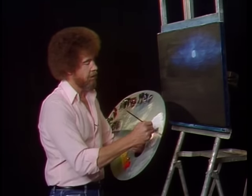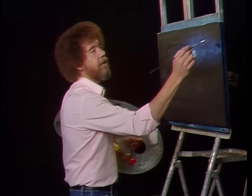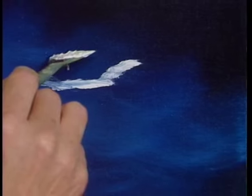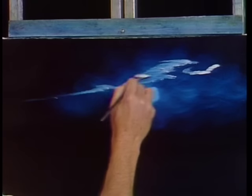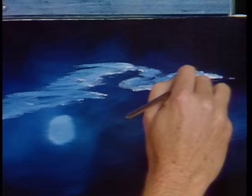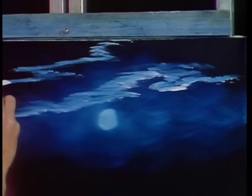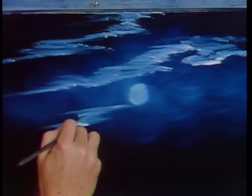Now let's start with a fan brush and we can put some happy little clouds in the sky. I'm gonna load some titanium white — you don't need too much paint this time, because color shows up so bright here. We'll just come right down here like this and begin making all these pretty little things, just let this sort of disappear. Add a little more color back up in here, just white paint. Maybe a little tiny bit in here and just let it gently get darker and darker as it gets away from the moon. Maybe there's another happy cloud that floats around — lives right here. This is your world so you can put clouds wherever you want them.